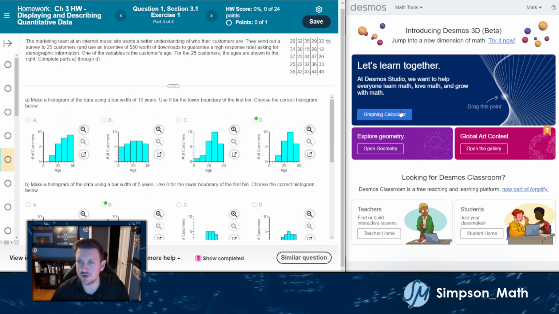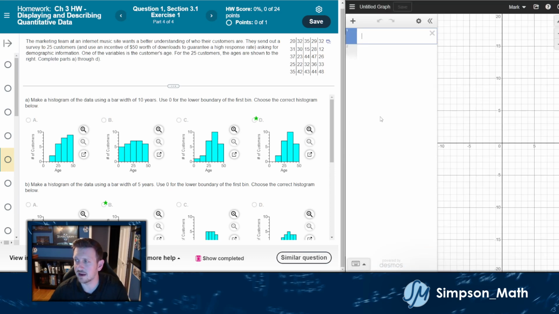I'm going to show you how I would do this in Desmos. I have Desmos over here on the right. It's desmos.com. I'm just going to open up the graphing calculator version, and let me show you how I would get our data from here over onto Desmos. We'll do this a lot. Personally, I would do this in Desmos instead of Excel. It's just a little bit easier and more accessible to me.